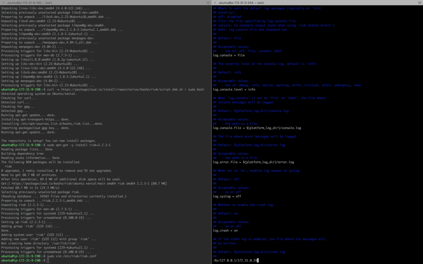So I'm going to SSH into the remaining three nodes and do the same thing and come back. So I have installed Riak on these three nodes and joined the cluster. Let's check the cluster status. Okay, so all five are up and running. These four are still joining. They'll change in a while.